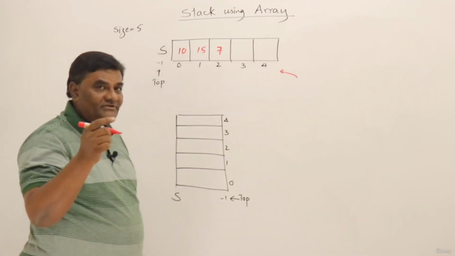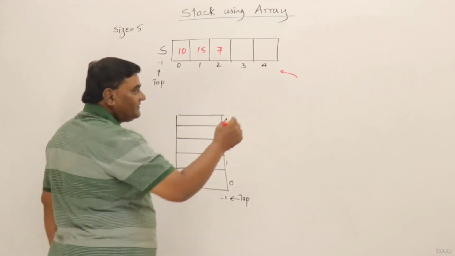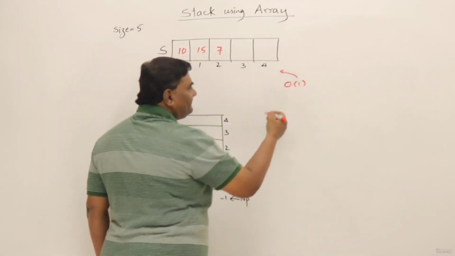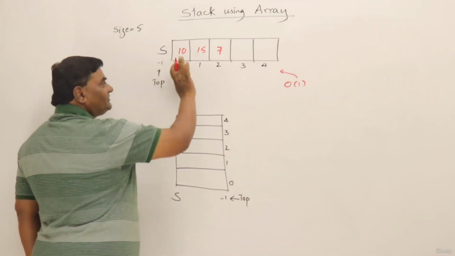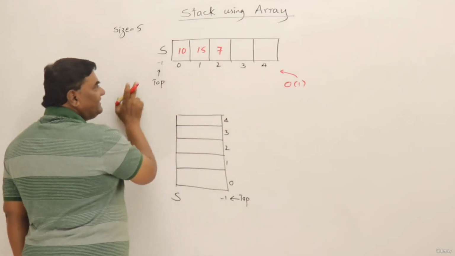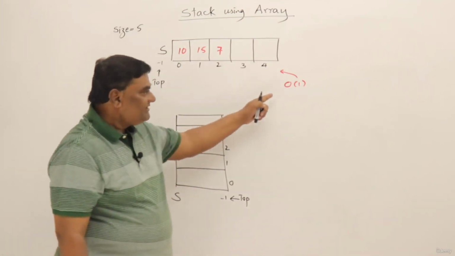So if you remember, in one of the videos I have shown you insertion and deletion from that side is constant time. It takes constant time. If you say that no, every new element will come here only and we should shift the elements, then we are inserting from this side. So it will be order of n. So better we insert the element from this side.